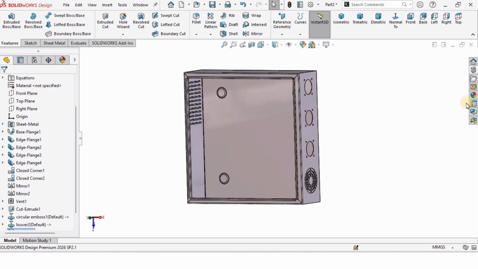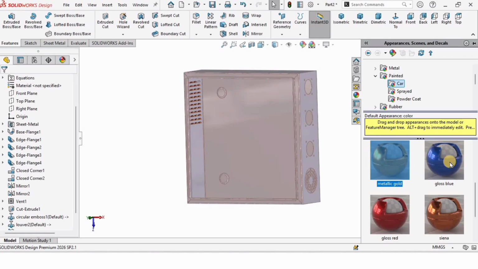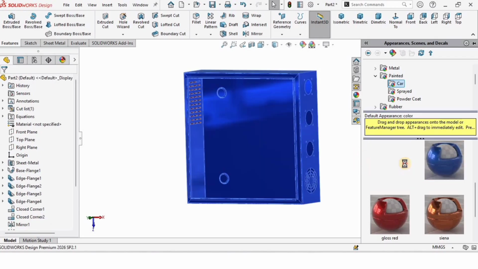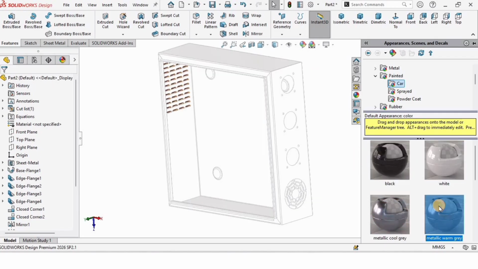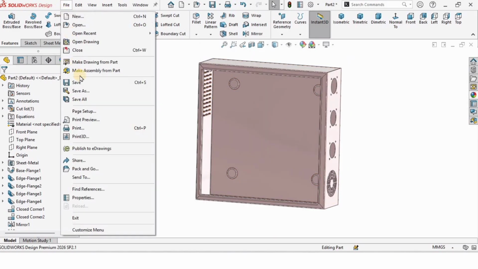Now if you want to apply any appearance at this point, you can apply any appearance you like. After that, I will save this part and I will be using this part in the assembly tutorial.